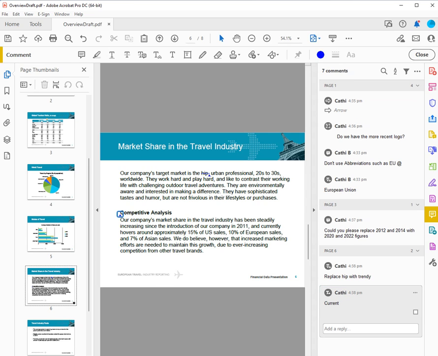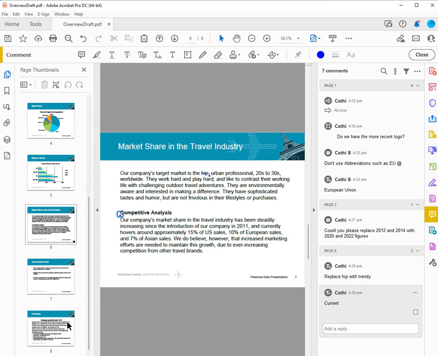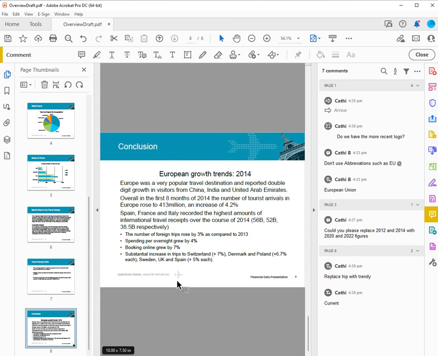All right. The next thing I'd like to do is on page 8. So I'll go to page 8, and I would like to highlight some text in here. So I'm just going to select this text here, and to highlight that, I'm just going to use my highlighter pen, and I am going to actually drag.